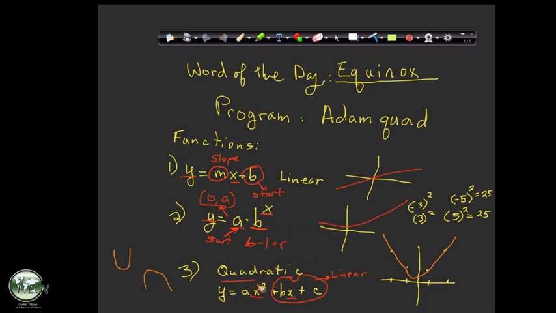Sort of similar with the quadratic, it's a little more complicated, but what we've got to be able to figure out is the components that make each quadratic, each U shape, a little different. Either a wider U or a narrower U or moving the U around. It all comes from these letters A, B, and C. So we're going to look at a few examples. How do we figure out what A, B, and C is? Some of it's really straightforward. Some of it you've got to do a little bit of work to figure out.